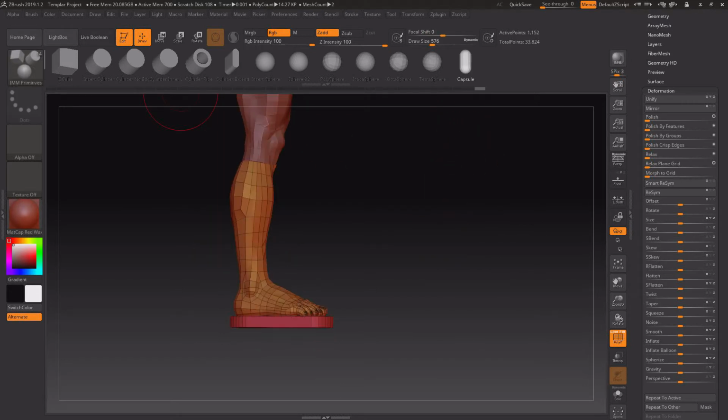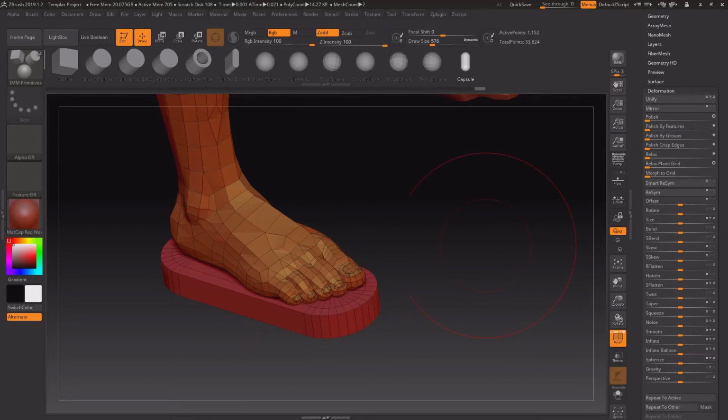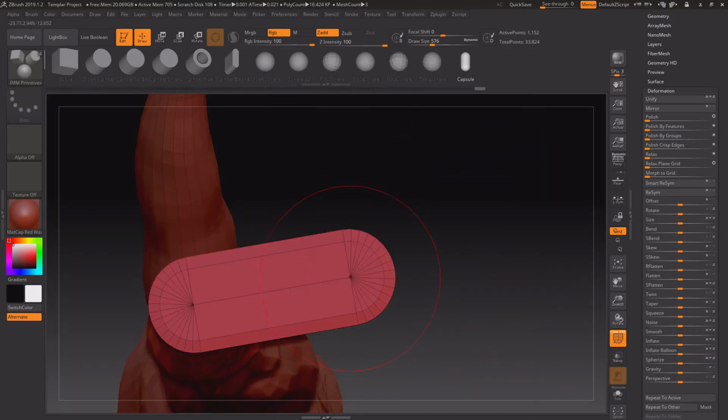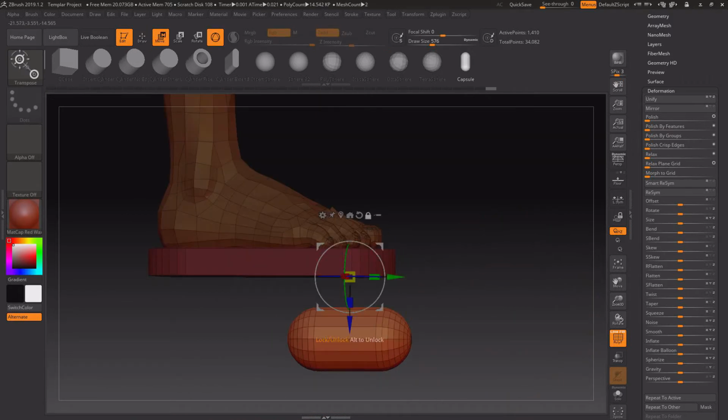Now the toe bit of the shoe, you can't create the mesh out of the toes there, so we're going to add in a capsule. Let's do it at the bottom here so it comes in straight. Click Shift and it will also bring it in nice and straight there. So let's align that up here.